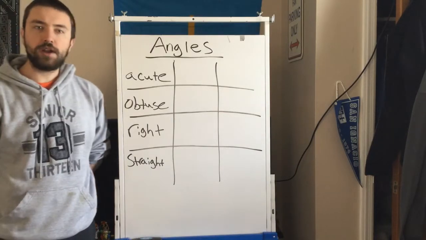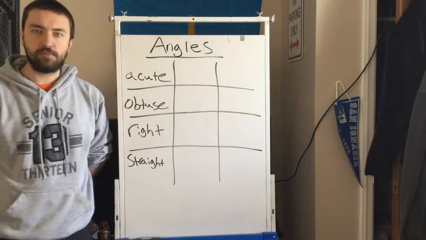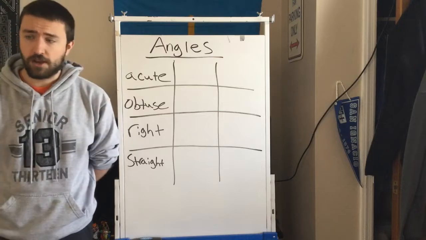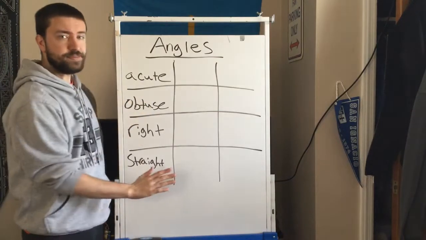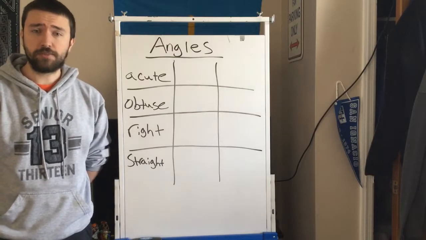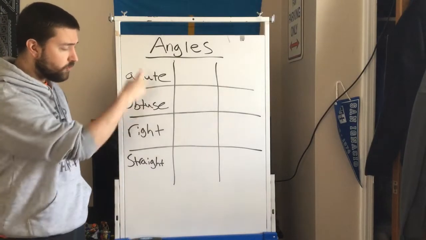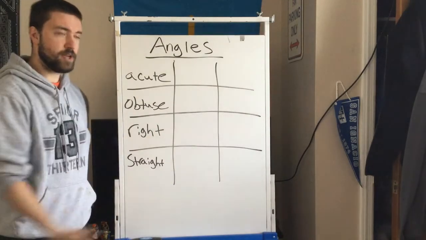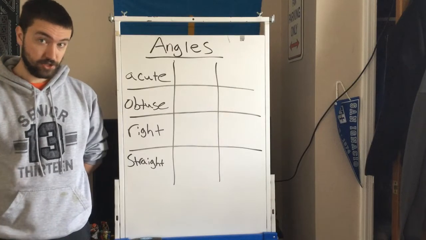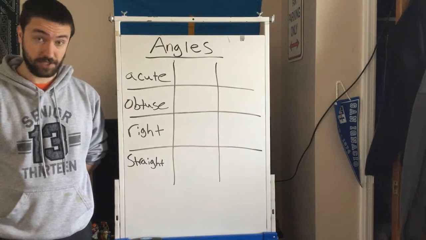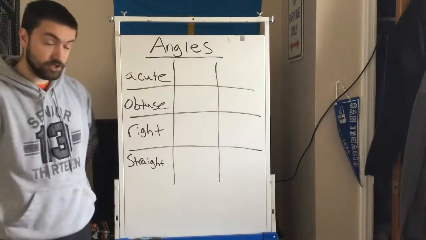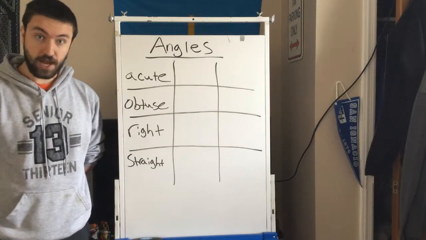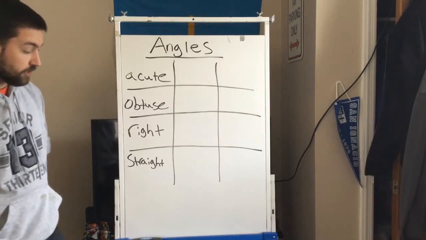So I'm going to go through each one of these angles one at a time, how to define them and what they look like. And then I'm going to put a cut in the video and draw a picture up here on the board, and we're going to determine the size of those angles using what we know from these definitions. Then I'm going to put another cut in and put a different picture up there, and it's going to be your job to tell me the size of the missing angles. We're going to do one example together, and then I'm going to leave you with an example to try on your own. So with that said, let's jump right in.